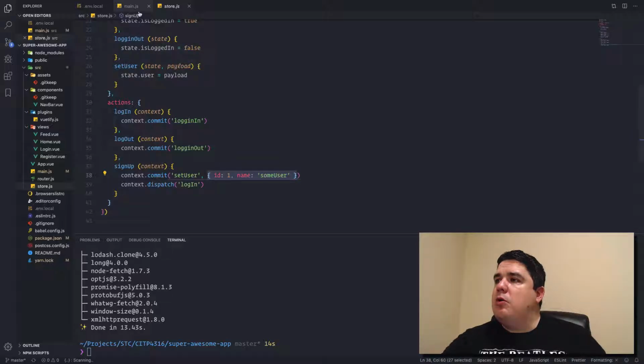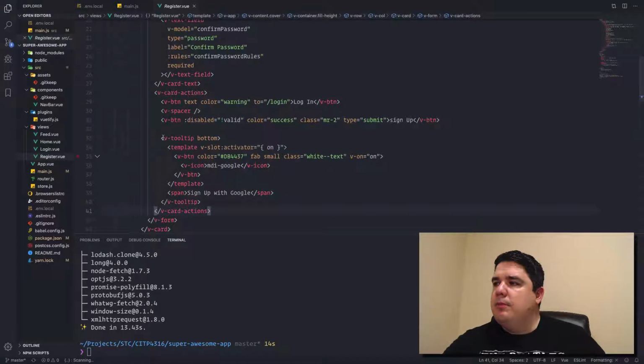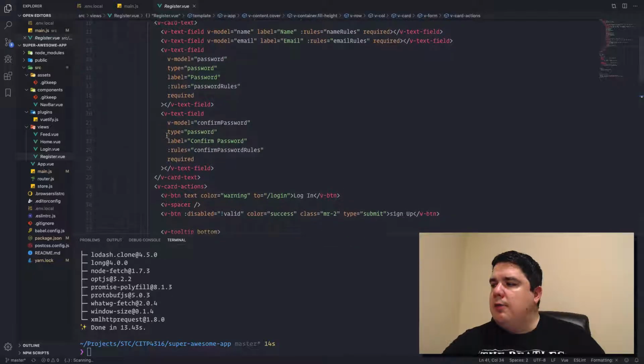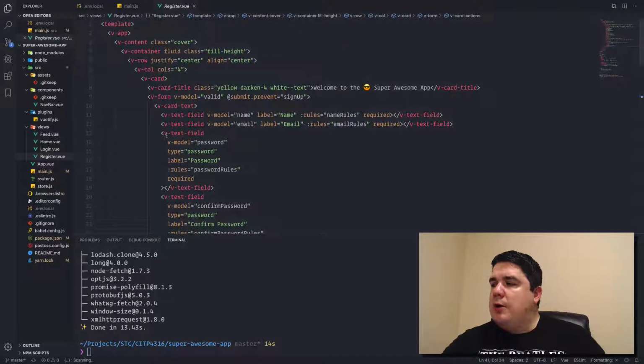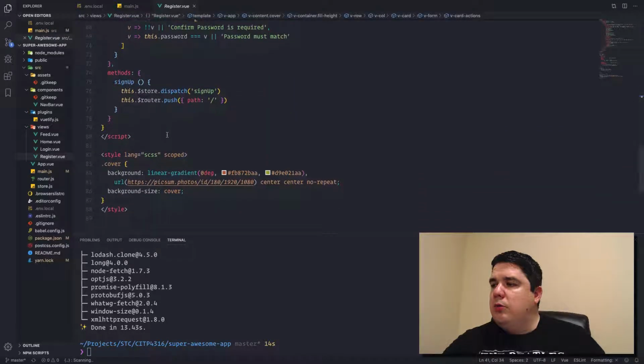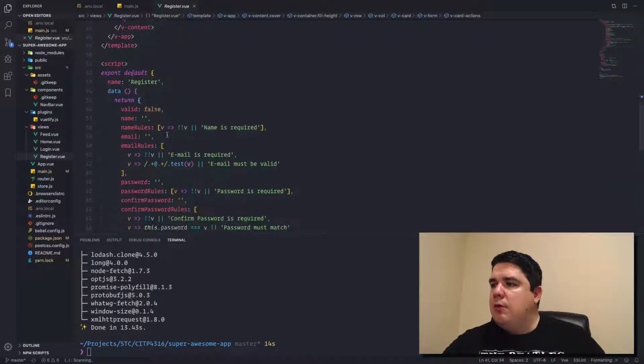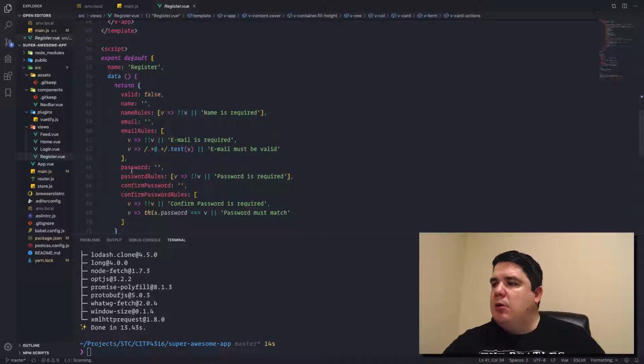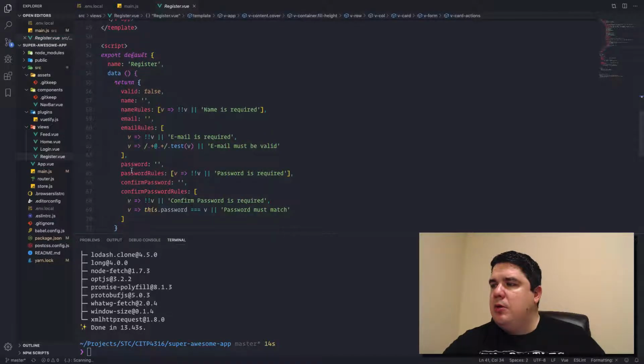So let me go through the register one where we're saving. We have the validation already in place and we have the different models, right, for the name, email and password there.